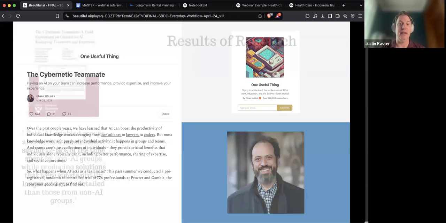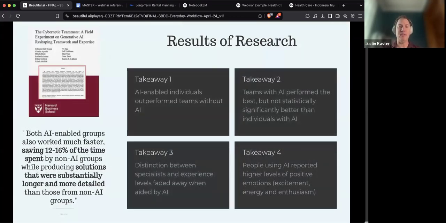They did this study with a variety of different stakeholders, published by Harvard Business School. As I mentioned, I used to spend time at General Mills, and I'm familiar with P&G, another consumer packaged goods company, and that's where it took place. They basically brought together four different groups. Two of the groups had AI-enabled capabilities. They were teams of two or three.